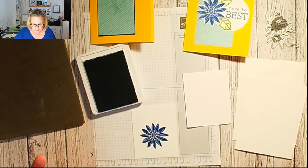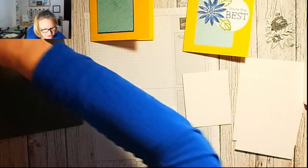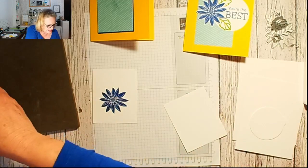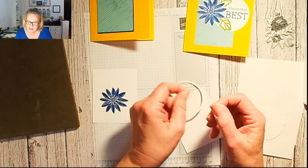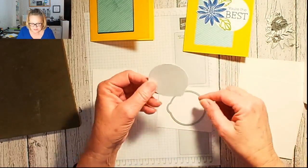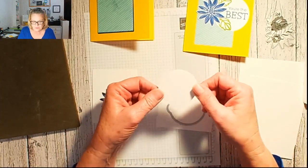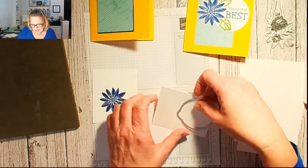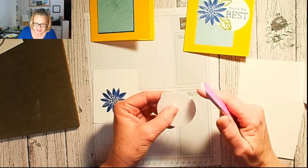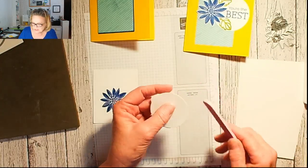Okay, so there we go. So that's pretty good. So I'm going to bring in this. I've already die cut that, but this is what you're going to need another scrap for. And I need to bring it out of here because I did not take it out. So you're going to take the larger of the circles and run this through your die cutting machine. And then that will give you this. Now, because it's supposed to be an interactive where you pull it, it's got little notches, like perforated, so that it will pull open. Hopefully that makes sense. I could probably run this through, but I'm not going to. So it will leave little tiny tabs on it. So all I did, if it bothers you, is take a fingernail file or some type of file that you have, and you can just file that down smooth.